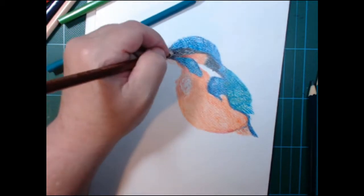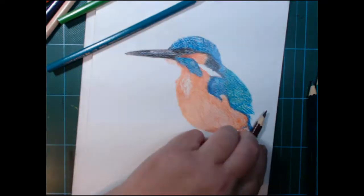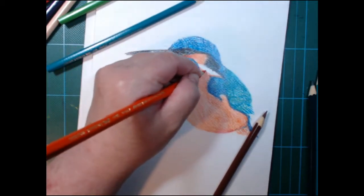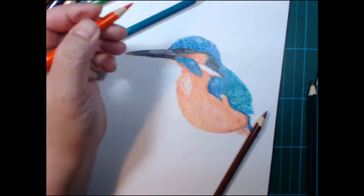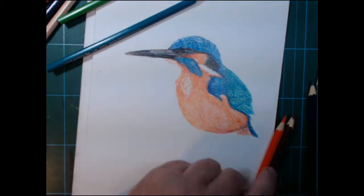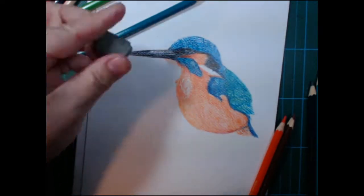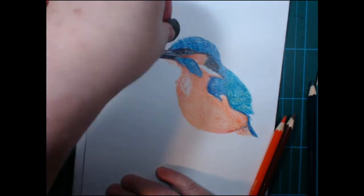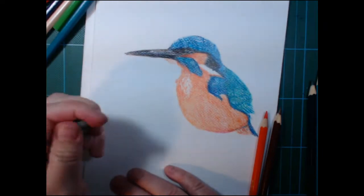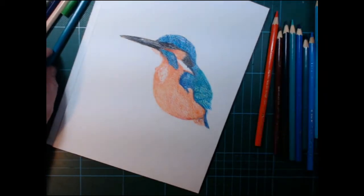Working a little bit up on the face again. Still not quite happy with the contrast up in the black. And I realized I missed a little bit of orange on the edge of that white edge there. And there's just so much dust now on my paper that I'm taking my kneaded eraser and pick it up, because if I brush it off I risk that I make funny colored streaks all over my drawing.